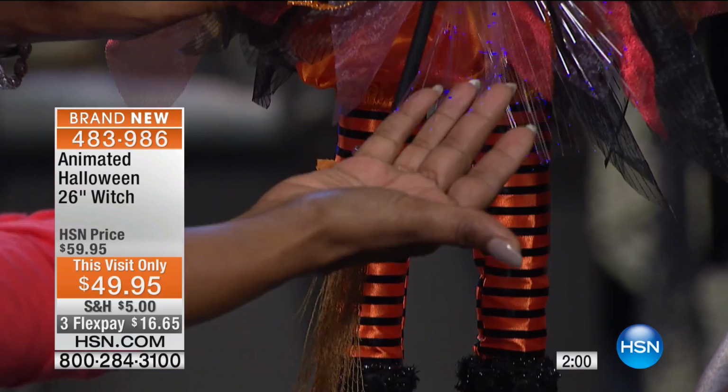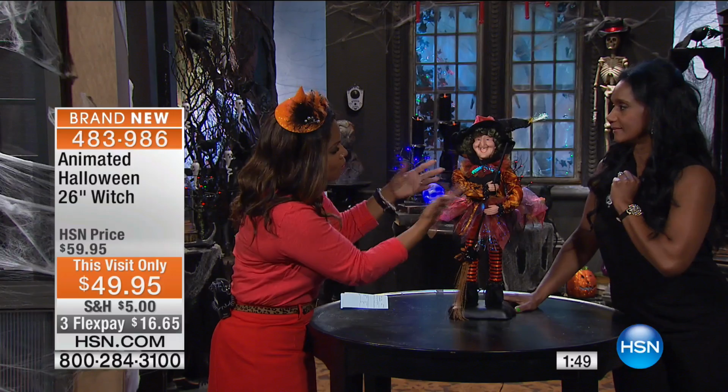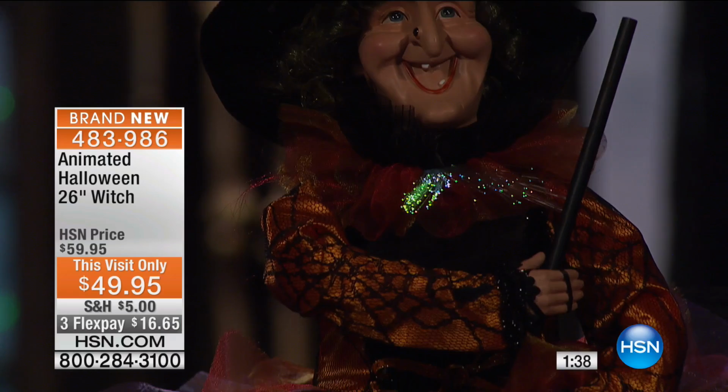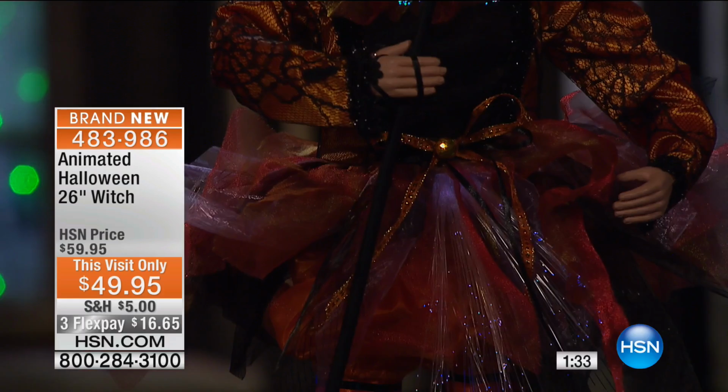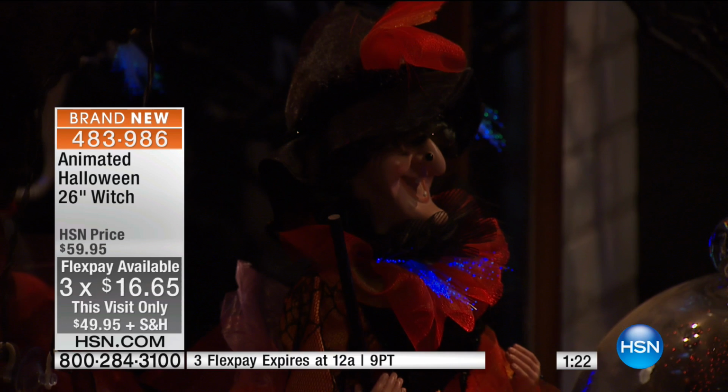I don't know how well the fiber optics is showing up in the studio because there are so many lights, but I think that's a really beautiful part of this. We're going to dim the lights in hopes that you'll be able to see more of the fiber optics woven through it. Oh yeah, perfect. Now take a look, because I think you'll appreciate her costume even more. Isn't she cool? It's satin, it's lovely, she's dressed up. She looks very expensive, like you ordered her from a very pricey catalog and paid a pretty penny for her. But not here. You get to enjoy her today.